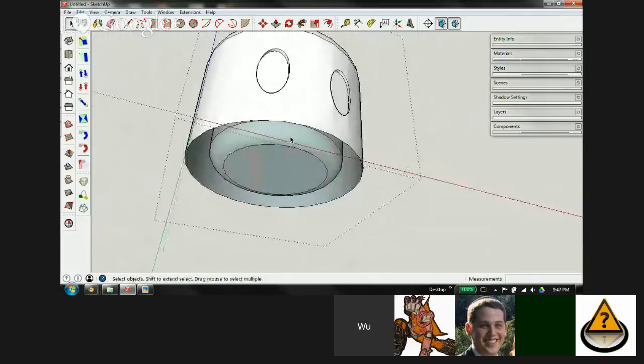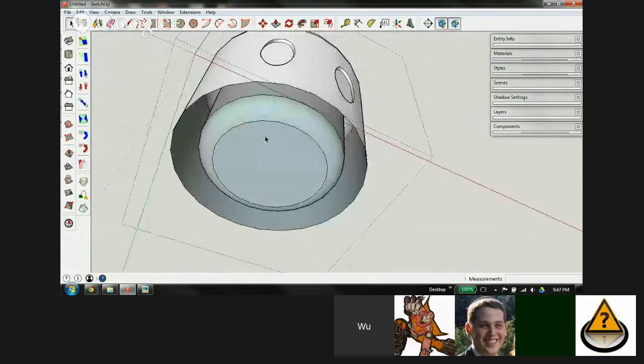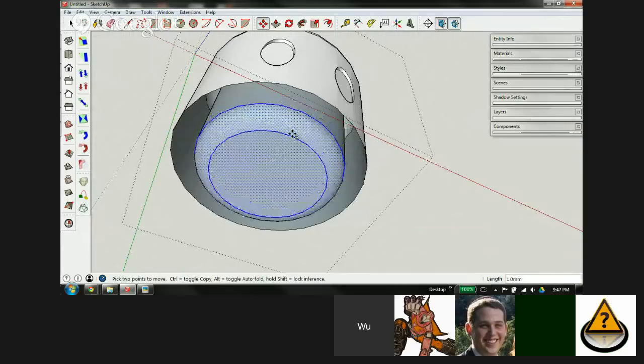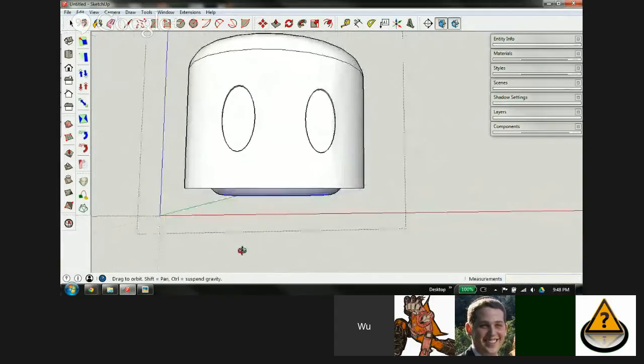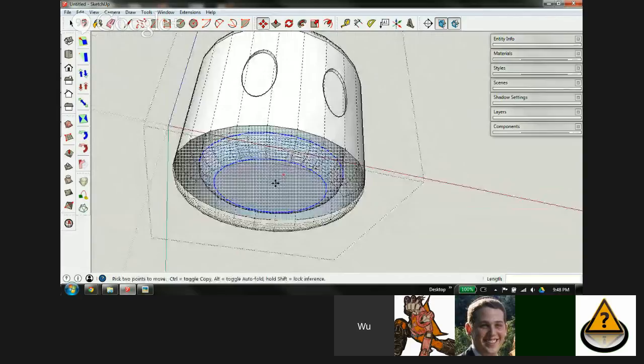So I don't have the luxury of using that right now, but I'm going to double-click it, and move, constrain to the blue, 0.5 down. Because I know that it was 1.5, moving at 0.5 should make that 1 millimeter from the bottom. Now I can view my hidden again.